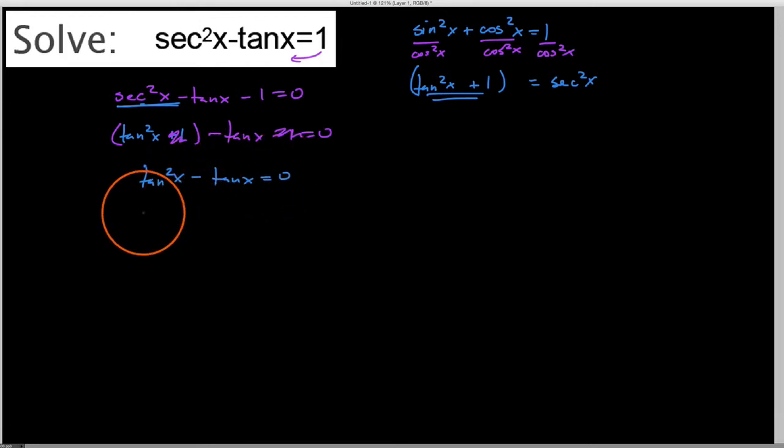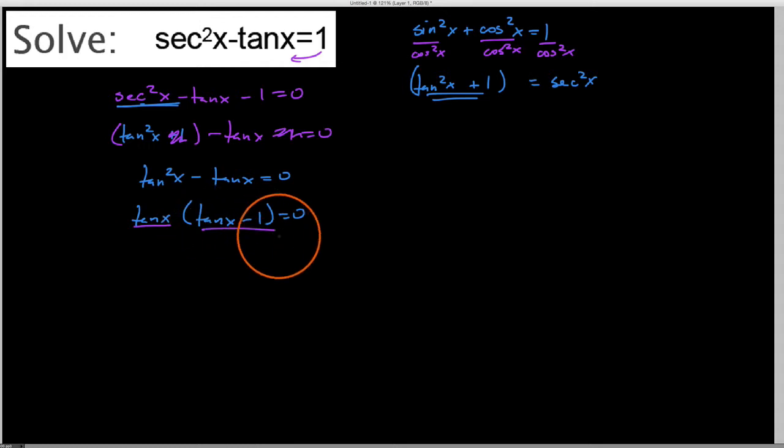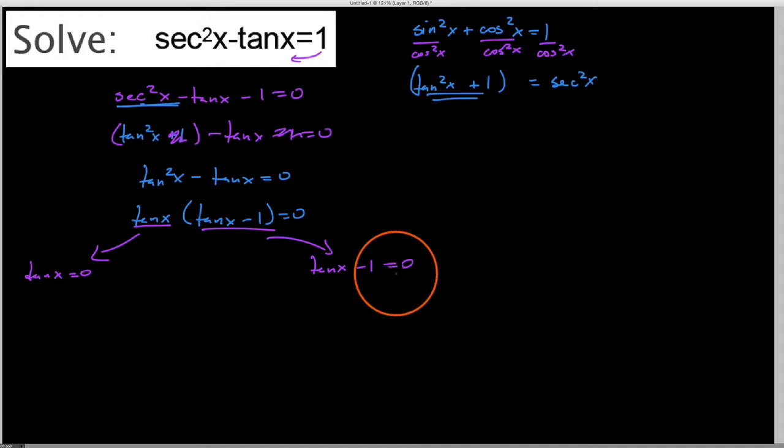And in terms of factoring, this is a piece of cake. These two terms have a single tangent in common. So we say tangent x being factored out front. We're left with tan x minus 1 on the inside equaling 0. And so now we can say, well, this times this equals 0. Let's set each individual factor equal to 0 and solve these. So we have the tangent of x equals 0 or the tangent of x minus 1 equaling 0. And I'm going to go ahead and start by isolating this tangent on the right here. We say, well, then the tangent of x equals positive 1.